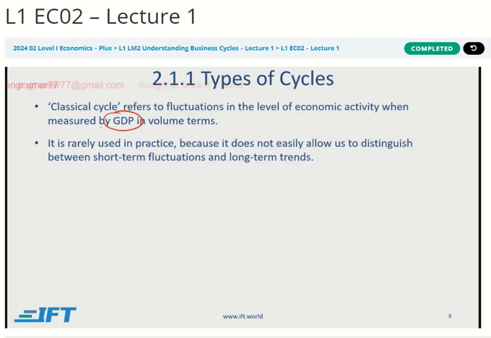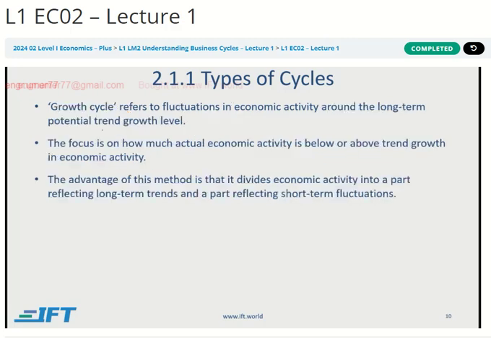Just because it's growing does not necessarily mean you're in expansion, right? So that's where you get into the growth cycle, where you compare your growth with your potential growth level, and you see the difference. Now, if there is a positive difference and that difference is increasing, that means you are expanding more than your sustainable level, more than your potential level, but it's still not telling you whether you are expanding at a faster rate or slowing down your rate.